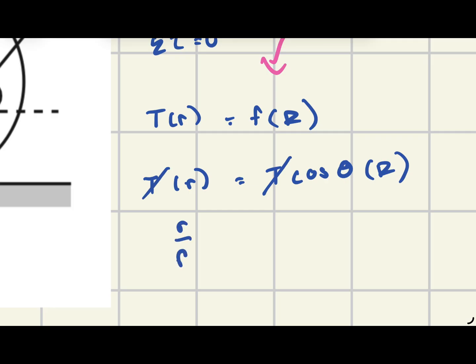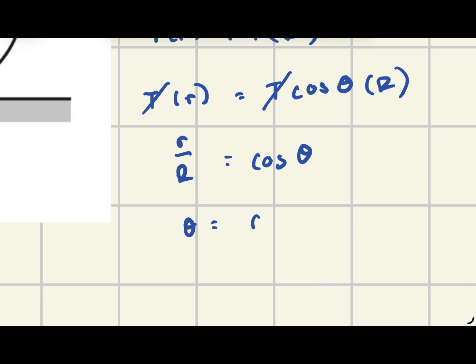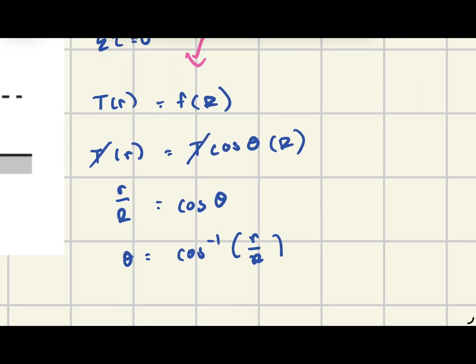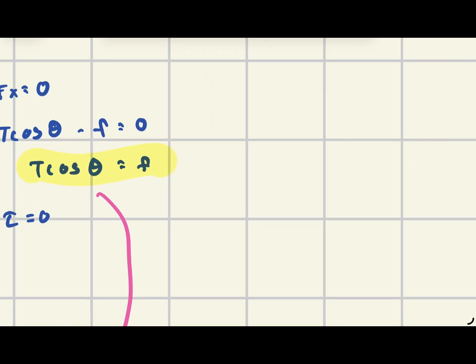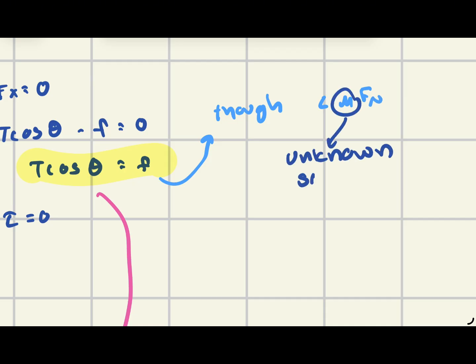Now we get the relationship for cosine theta, and because part A asks us to solve for theta, we get theta is arc cosine of lowercase r over uppercase R. So a big ask and a concern might be, why didn't you use mu Fn? Of course, we can find N because of the net Fy. However, mu is unknown in this part, so it wouldn't make sense because then you just give yourself another unknown.